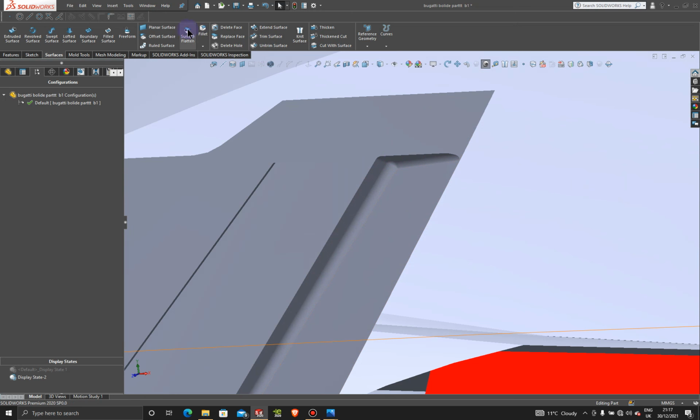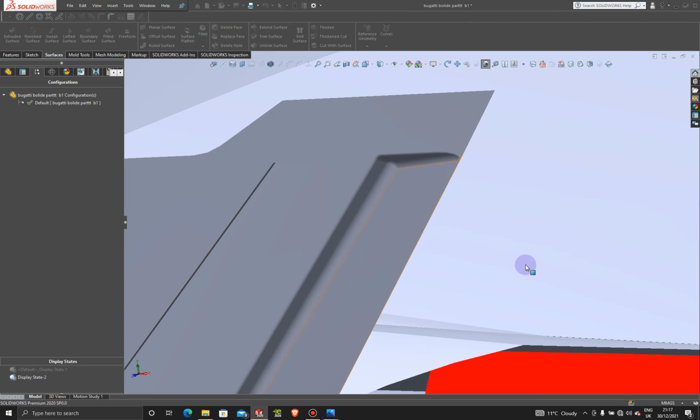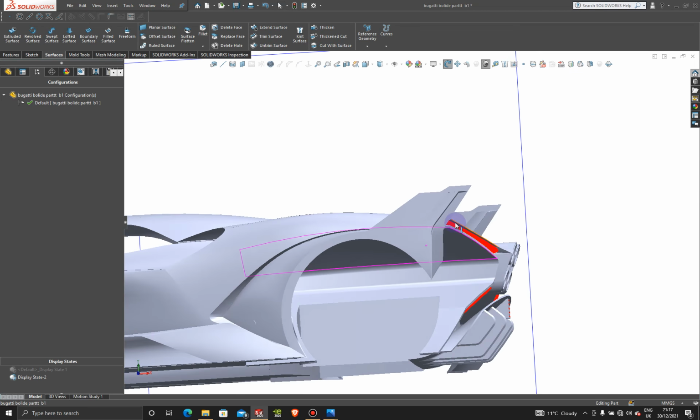Okay, and then let's add fillets to the outside edge. So let's try 0.1. 0.2. All right, that looks good.